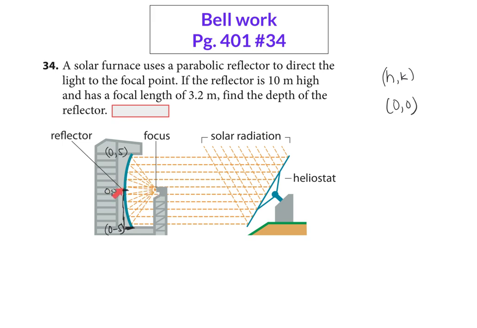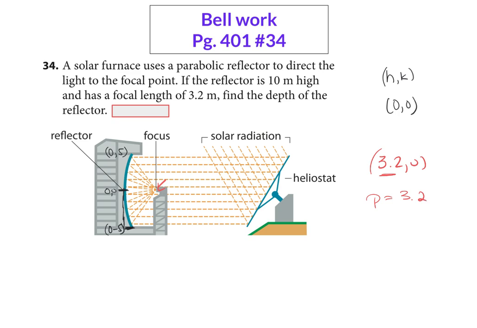So if I set this guy at 0, 0, and they've given me a focal length of 3.2, this is my X value, right? So my focus is going to lie at the point (3.2, 0). That's where this guy is going to be, right? Because I've moved right 3.2, and I haven't moved up or down. On my x equals y squared type function, which is what this is, if it's sideways like this, then my focus is h plus p. So if this is h plus p and h is 0, this actually automatically tells me what my p is. My p is 3.2 as well.